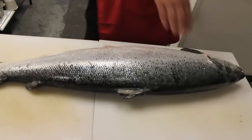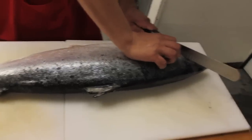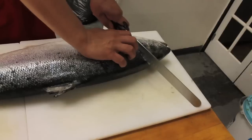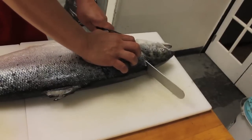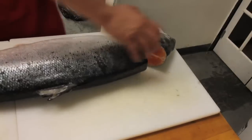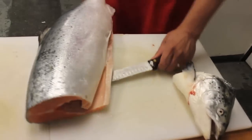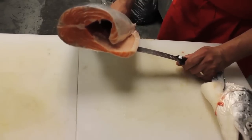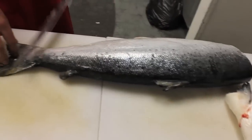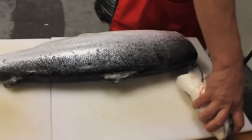What I like to do with salmon is take the head off first. That way I can see the fillets. So I get right behind the collarbone, use my finger to hold where I want the blade to be, and then in nice clean strokes pull through slowly. You're going to go right through the spine bone. Take that head off — comes right off pretty easy. Now if you look here, the fillets are exposed, so you know exactly where to put your knife and where to go. A lot of people start from this end, but that actually makes it harder — you're more likely to damage the fillet. That's sort of a rookie mistake.